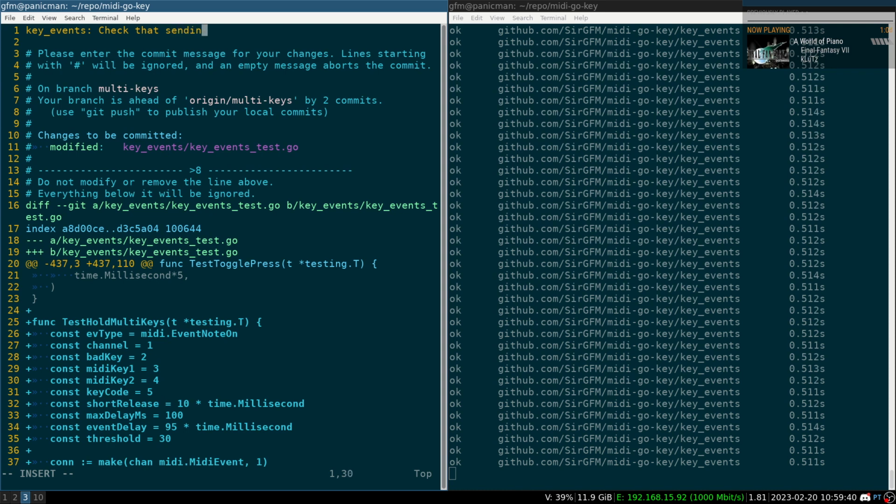It's sending multiple. That multiple keys may trigger the same key.